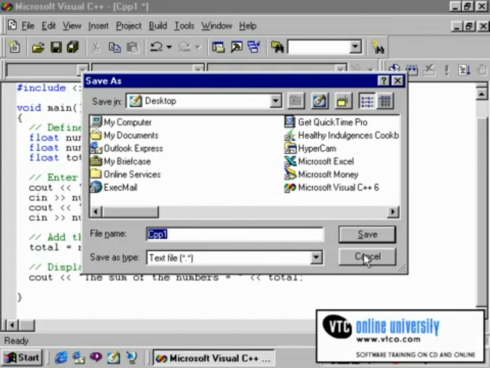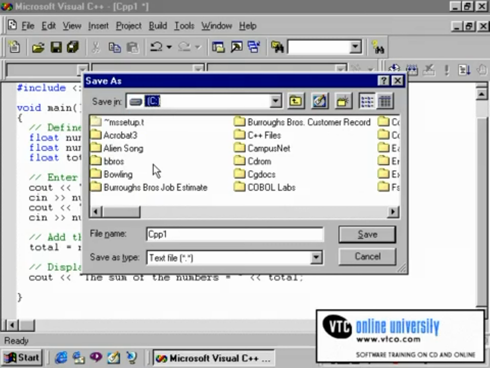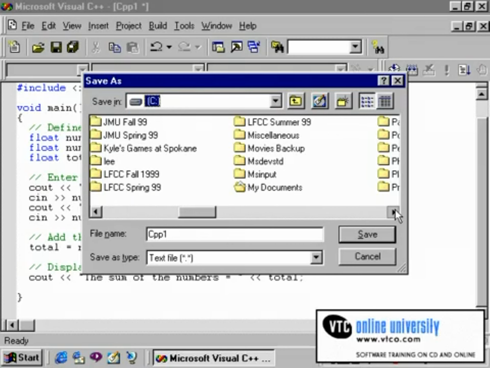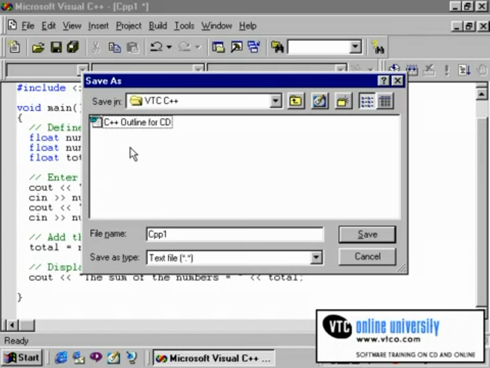Then we need to specify where we want this program to be saved, since we have not done so prior to this. I have a subdirectory or a folder on drive C called VTC C++ that I will store my programs. I will call this demo1.cpp and store it into this folder.